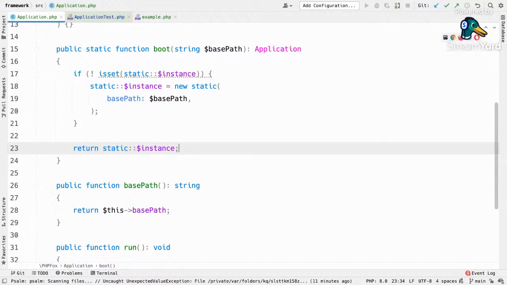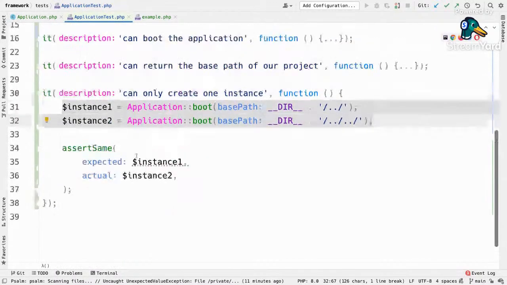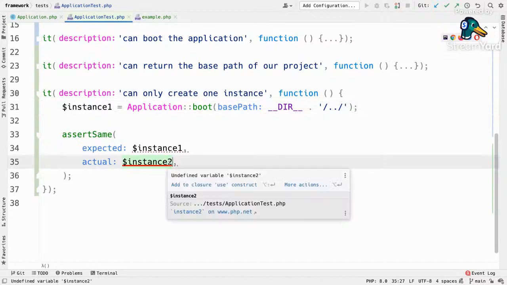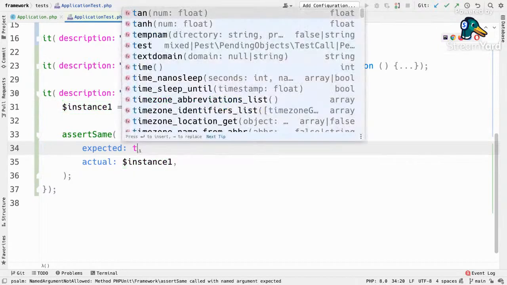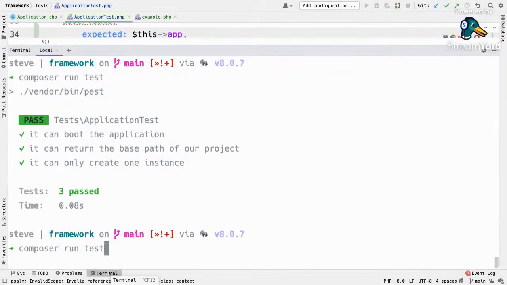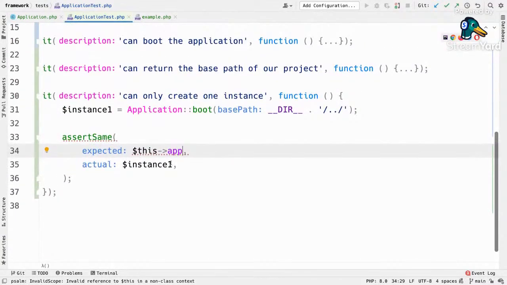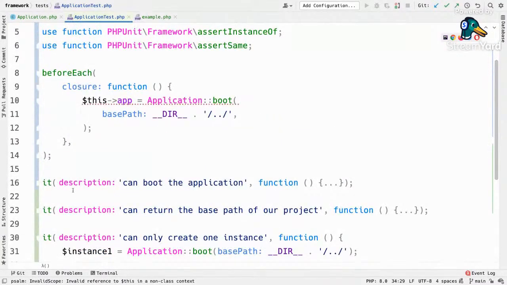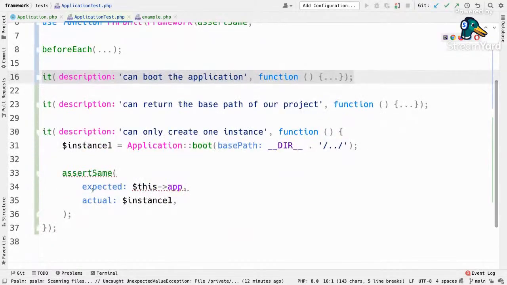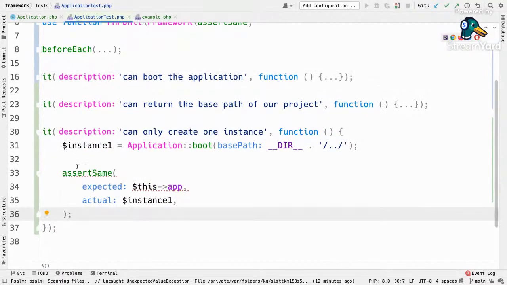Instance one is created before each test, right? Well, I suppose technically I don't need that. I could probably drop that, turn that to 1, and turn this to this app. This should still work. Yeah, good shout, Thinkiverse. Because before each test is ran, we're already booting it up. There's no point booting it up again, just assert it. So good shout. I like that.